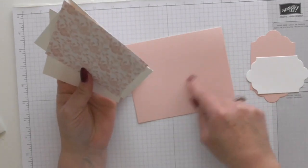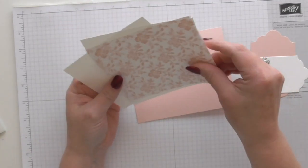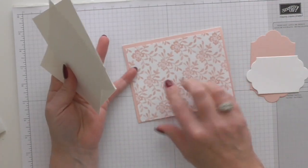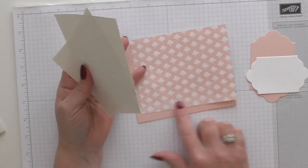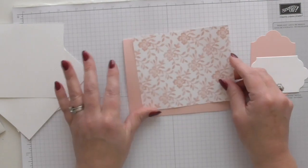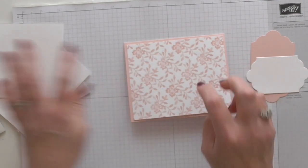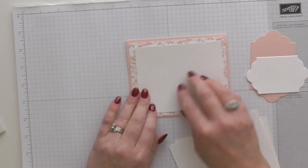So I'm using this, which is powder pink, which is one of the new ink colours. I've got it dirty, there's something on it, that's bugging me. I'm using the Fresh Florals DSP. Obviously it's double-sided. The one side has got a lovely distressed faded pattern on, and then the other side is floral, and it's called Fresh Florals, but we're using that one today. And then we're going to have a stamping layer, like so.